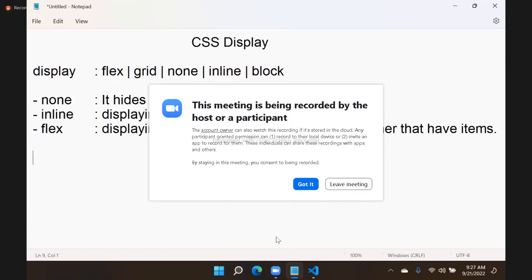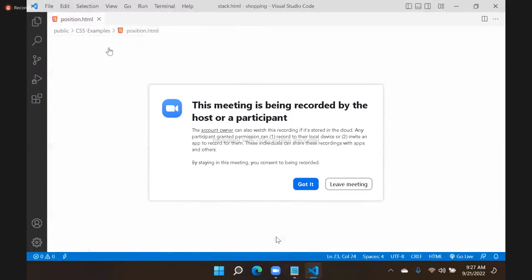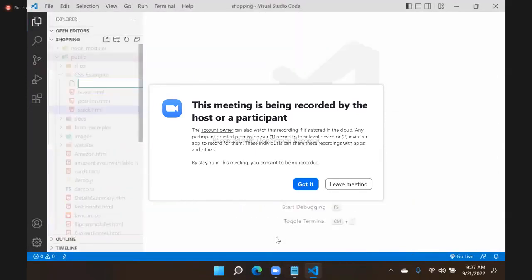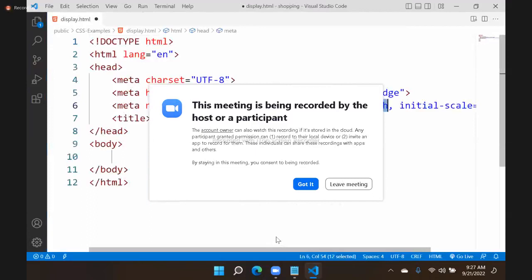So when to use flex, when to use inline, I will show you. Suppose, see, here we are designing some page. Let's add a new file, display.html. And this is the page.